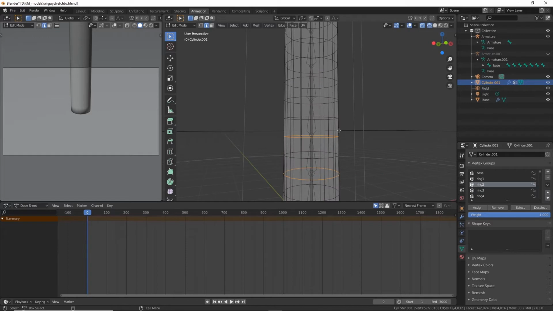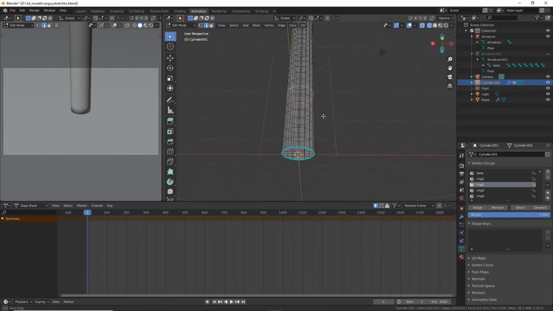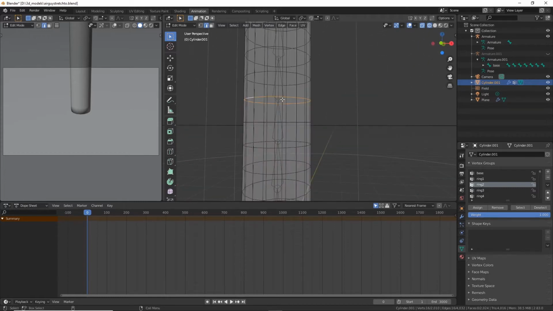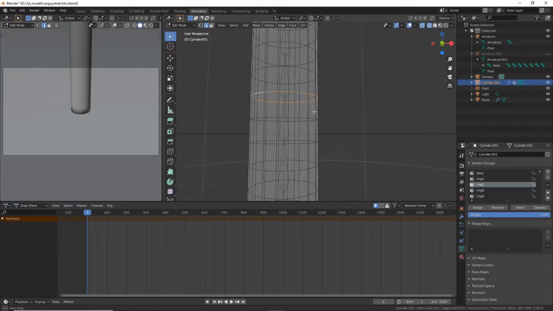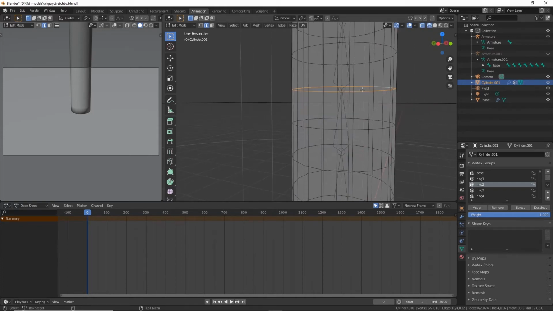So we've got these target rings, where I've created a bunch of rings that go around the mesh just by selecting and then creating a group and assigning those to it. And those are what those bones are stretching to, what they're targeting. Because it's a ring, they'll target the center or the average of these vertices as opposed to pointing at a specific one. So this is a way you can target an arm ring or something like that and get the center of it as opposed to whatever the edge is.